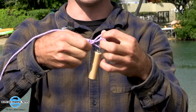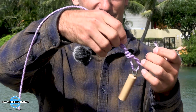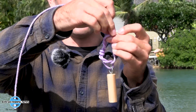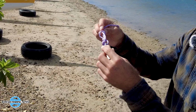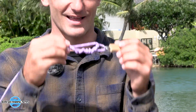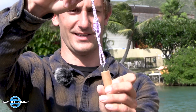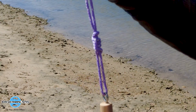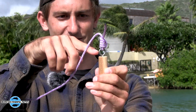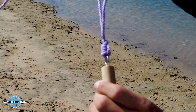So here we go. Then you're going to grab the tag line and put it back through the bottom loop. And then bring it back through the top loop. To cinch this, you want to lubricate it in some way. I use my saliva, just kind of like that. Since we're using rope, can't do that. So all you're going to do is pull both lines and see how it's cinching right there. You're going to let go of the tag line. And once it is on the eye of the hook, you're going to pull this tag line and cinch it down. We call this the San Diego knot in California, but it has many names.